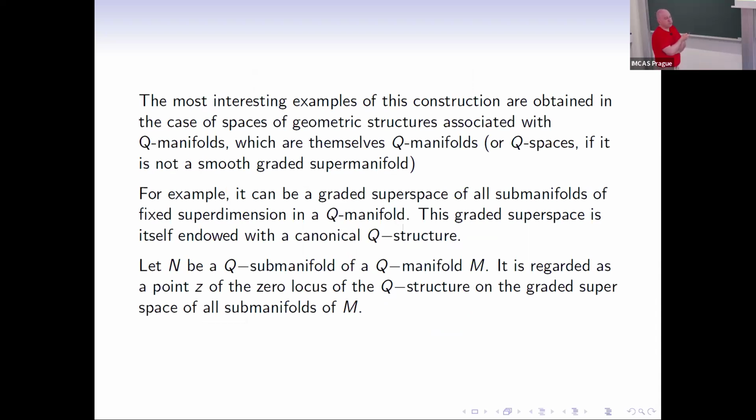For instance, one can treat complex structures in this context, or generalized complex structures, or Dirac structures for a Courant algebroid. All of these will fit into this picture. If you have a Q manifold, you can look at super submanifolds of fixed dimension. Then this space is weird. It's very badly organized, but it can be viewed as a Q space itself, such that the Q structure will induce the Q structure here. And then Q submanifolds will correspond to the 0 locus points of this Q field. The example with Lie algebras was introduced before, and in the case of Lie algebras, it was finite dimensional.